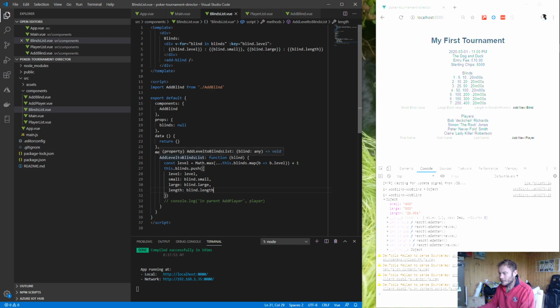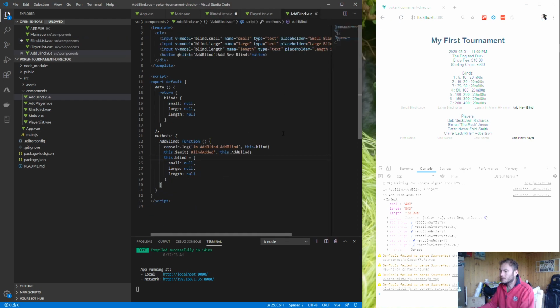Because we're not listening to the right thing, are we? Add level to blinds list. Emit blind added.